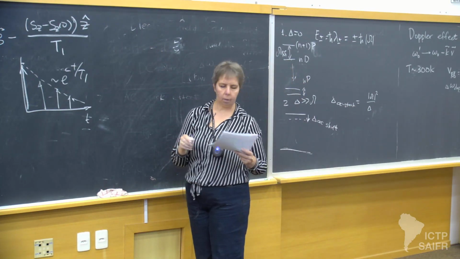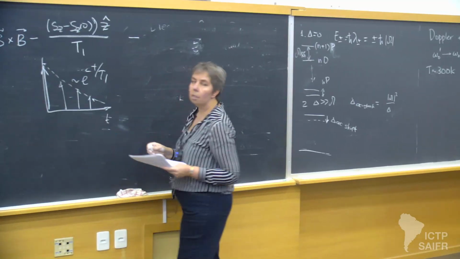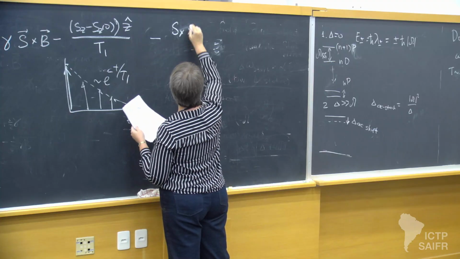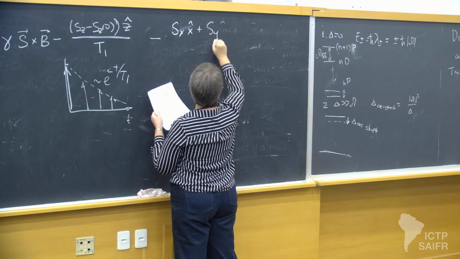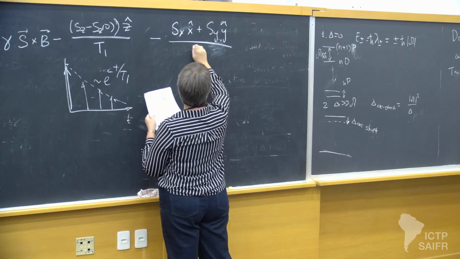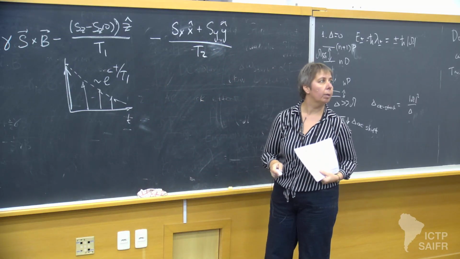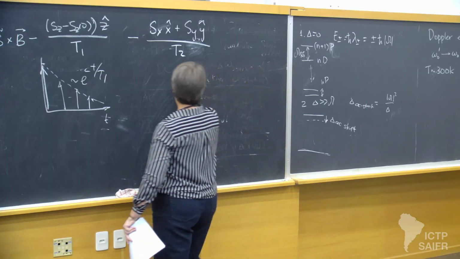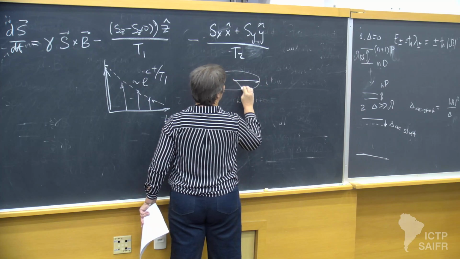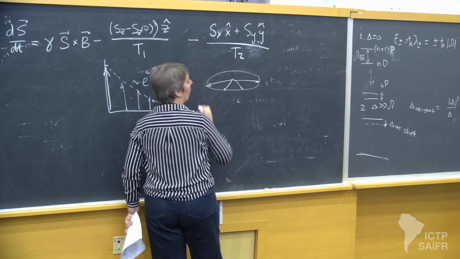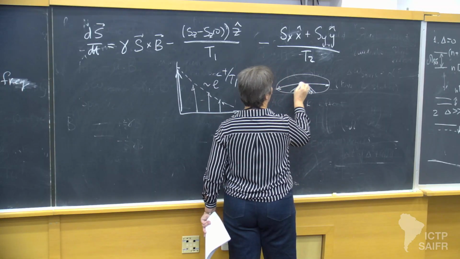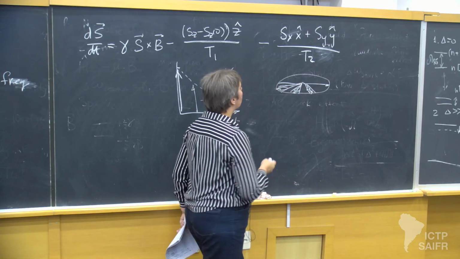However, we need to include another term. And this is a dephasing term. And we can write it down as Sx plus i Sy. So this is what's happening in the transverse plane. And it may have a different T2. It may have a different relaxation time. What that would mean is that if we started our precession, as we go along, instead of maintaining this rotation, you acquire more and more uncertainty in this direction. So this is going to be a dephasing.